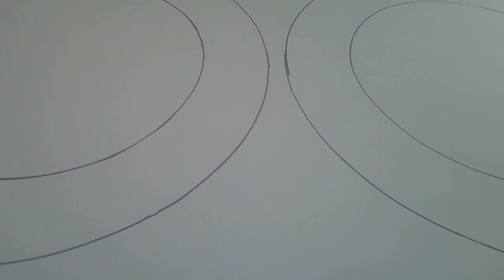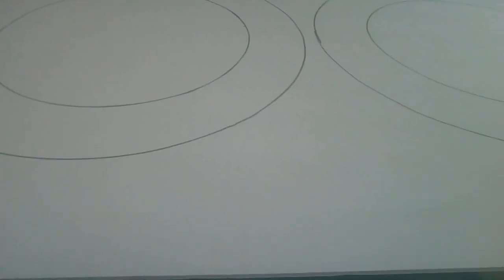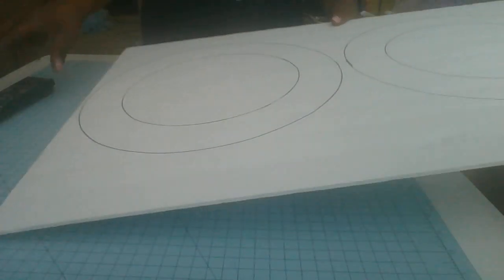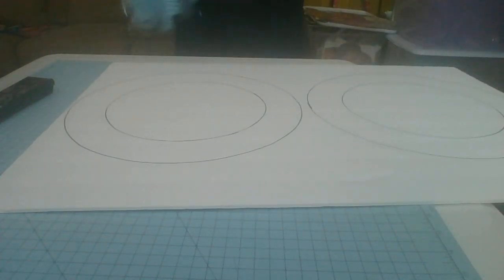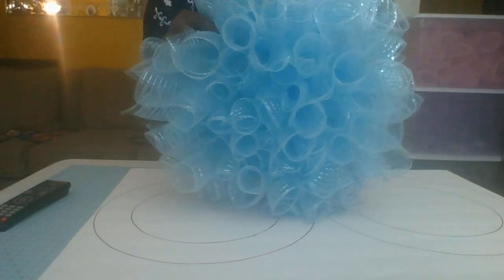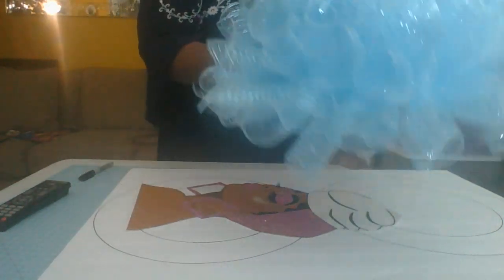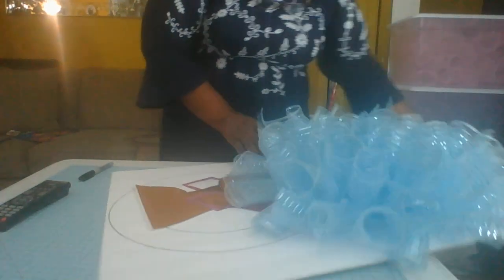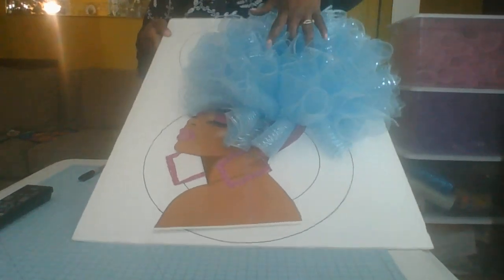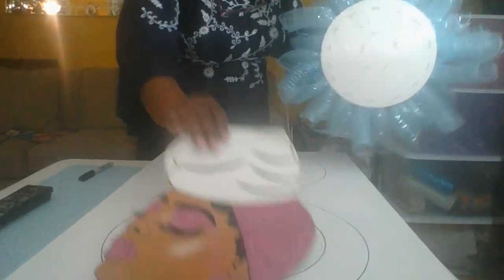I'm going to keep my outsides because right now, for the canvases that I'm working on, this centerpiece is more than enough. I'm going to show you how much mesh this centerpiece can hold. This circle can hold this much mesh, which is actually a lot. Okay, that's a lot. Because if you put it on one of your Divas, her hair is full, and that's just from this circle that's in the center.